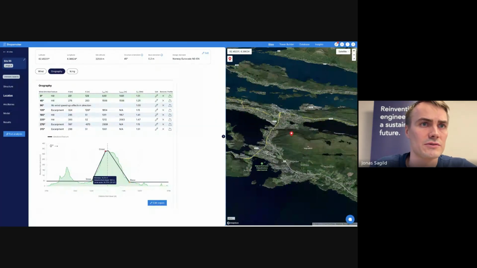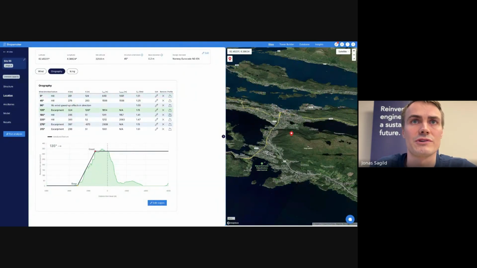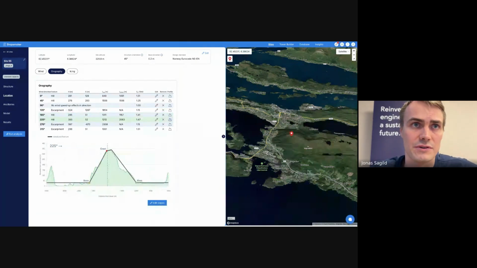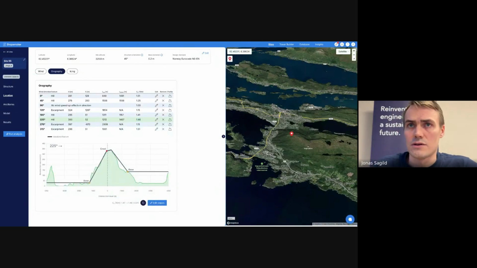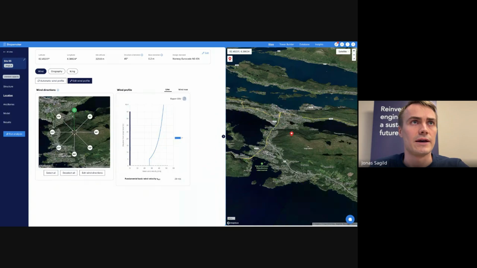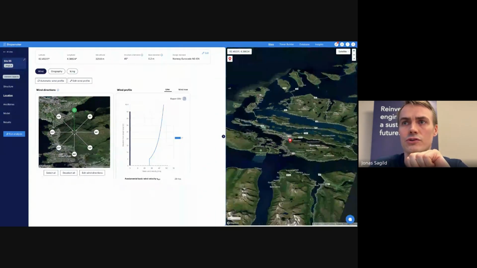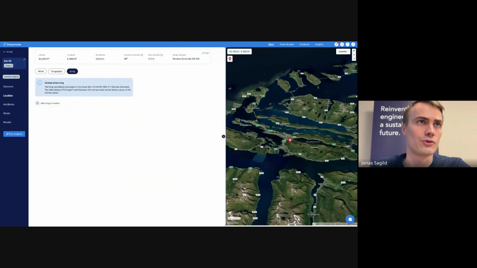So in 0 direction, we're seeing that we found this crest, this base upwind, and this base downwind. And in this view right here, you could start to go through each of the wind directions and see if you agree with our automatic site-specific analysis. Of course, you can quite simply edit the base if you believe it should be something else, like this. Press apply, and you see that the orography impact would change. So now we have a site, we have a location, and we've done the site-specific analysis. We also have icing, which in Norway could be relevant. We perform it according to the German annex, and you simply specify glaze thickness and ice density.